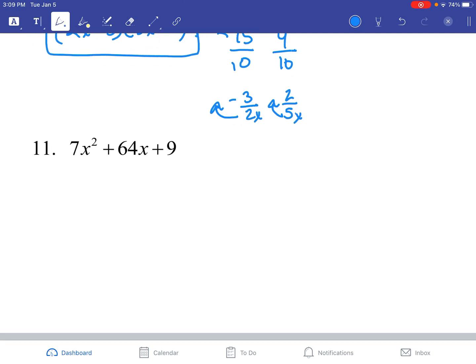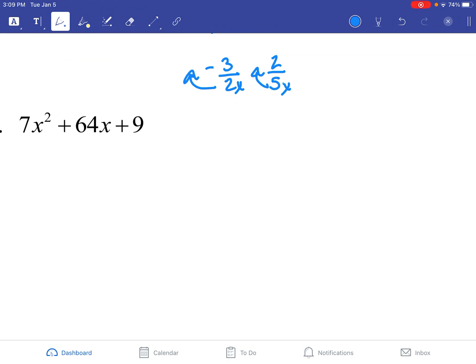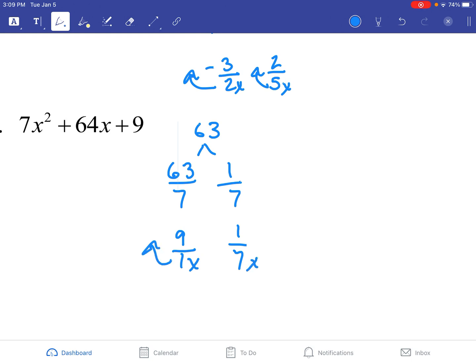All right, so hopefully you're back. Let's try these with the bottoms up method. So 7 times 9 is going to be 63. Remember that they are 63 and 1. We make our fraction of 7 as our denominator for both numbers. Reduce the fraction. So 63 over 7 is 9 over 1. And 1 over 7 can't be reduced. So we put an x in the bottoms. Bring those to the top. So we have x plus 9 and 7x plus 1.